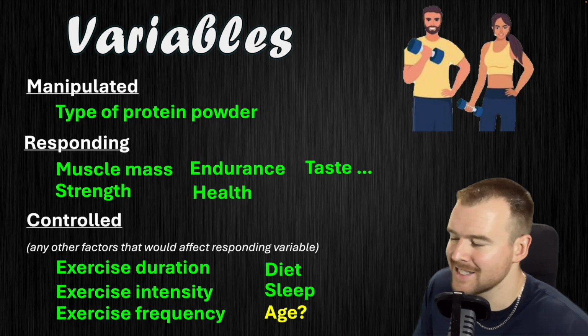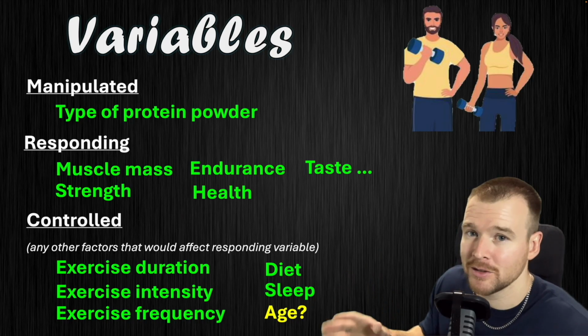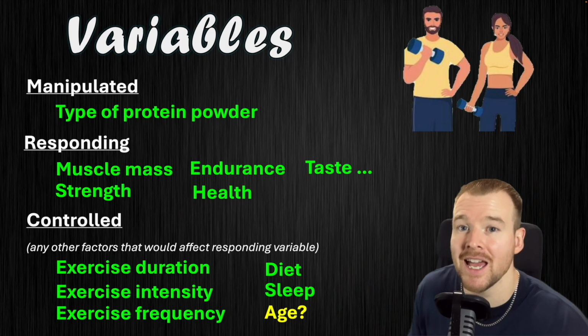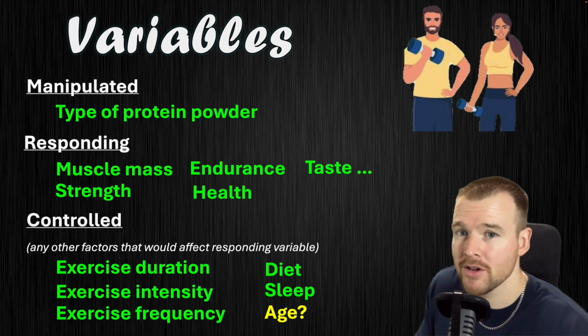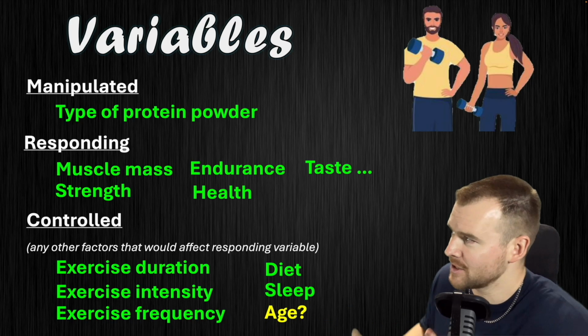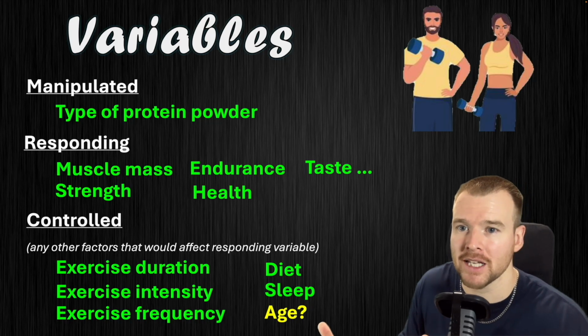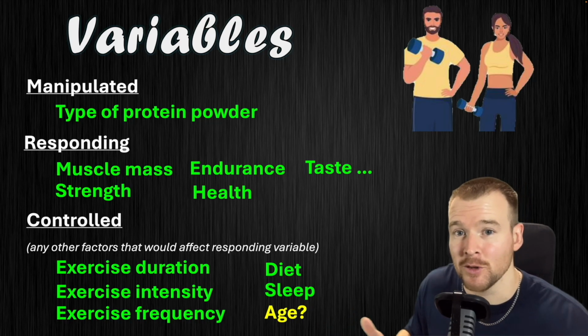So the reason why I did this example is because you really want to define best. You want to pick some things that you can measure, and you can do more than one. The other thing I want to put is you don't always have to control everything, because sometimes products such as a protein powder are put into the general public. We want to see how it affects different groups as well.